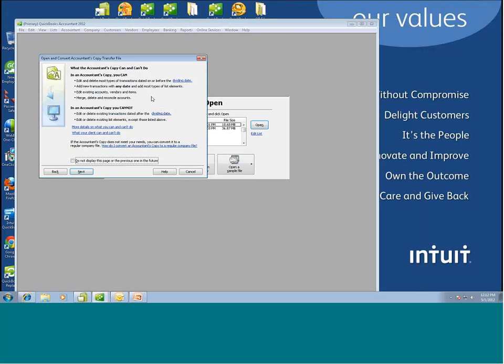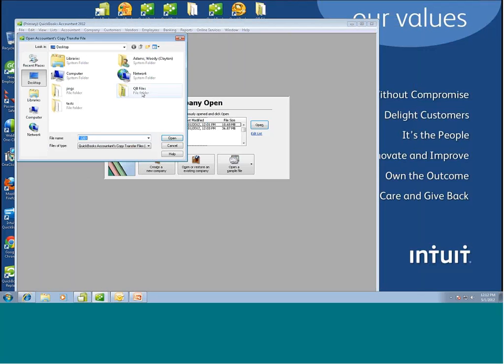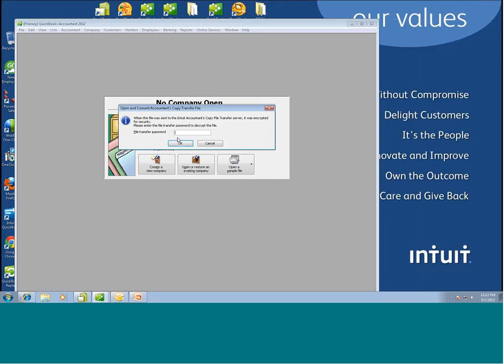The list has gotten less and less over the years. Pretty much just nothing with payroll other than processing payroll forms. You can do much more, definitely in recent years. If you haven't looked at the accountant's copy since, say, '06 or '07, you should really take a look. Last couple of years, we've added a lot of things back in there that you can do. Now it's going to go to my file. There's my .qbx file that I want.